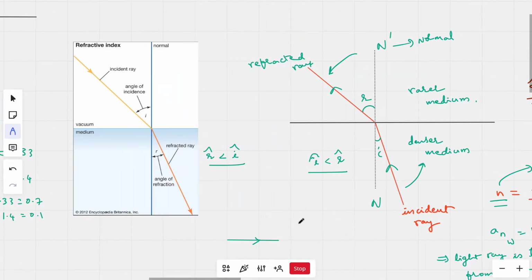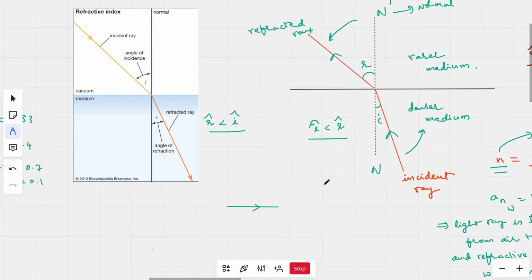Light is an electromagnetic wave, and light is a form of energy. Now I am talking about the characteristics of light. One of the characteristics is that light travels in straight lines in a given medium. Whatever the medium may be, it travels in straight lines. Its velocity in vacuum is 3 times 10 to the power of 8 meters per second. This is the velocity of light in vacuum, the absolute speed of light.